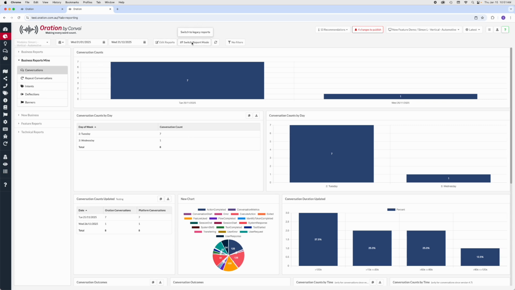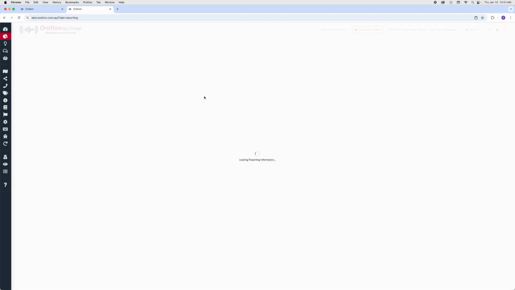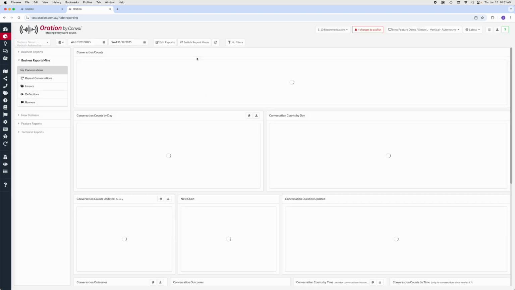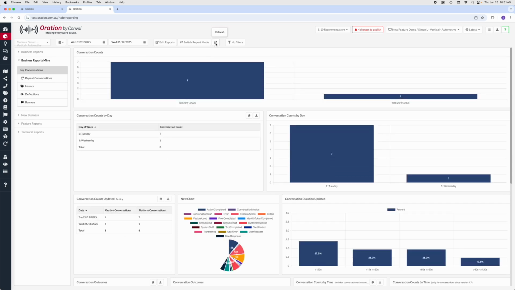The next button along the top switches back to the Legacy Report page, and the Refresh button refreshes data in all of the charts displayed on your page.